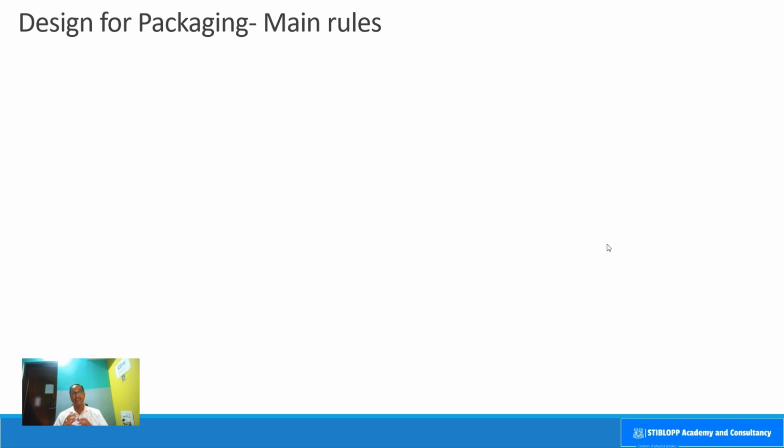The first advanced design criteria that has to be adapted is design for packaging. What exactly does design for packaging mean? It means that we have to package the design of our component or a system in a predefined confined space of that entire system, so that the geometry of that particular component or a system should not clash or should not interfere with the confined space of the adjacent component or a system. Now, let's try to understand this with an example.